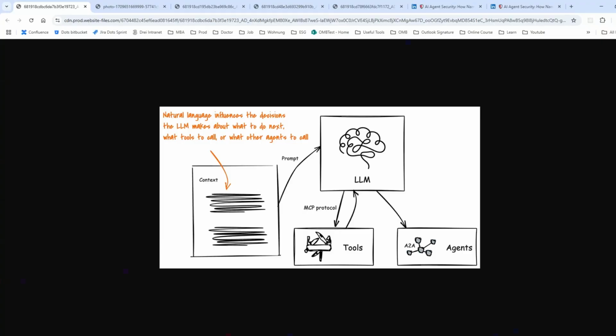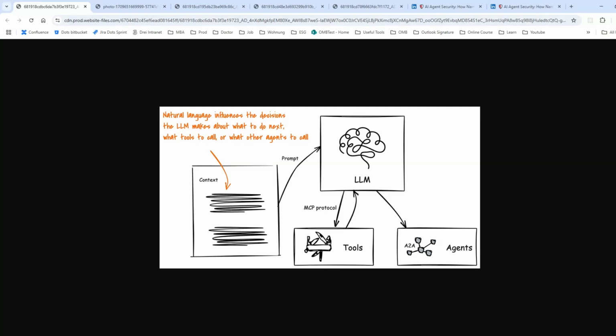So as you can see in this diagram, a large language model based AI agent depends on the context or natural language influences. What this means is, we know that the large language model is trained on natural language, the text and the images that we see in the digital world and in our normal world scenarios. And the AI agents and the MCP systems depend on this large language model's reasoning power to decide which particular tool and which particular AI agent should be selected. Both the MCP protocol and the A2A protocol have the same guiding principle of LLM reasoning to choose any actions.